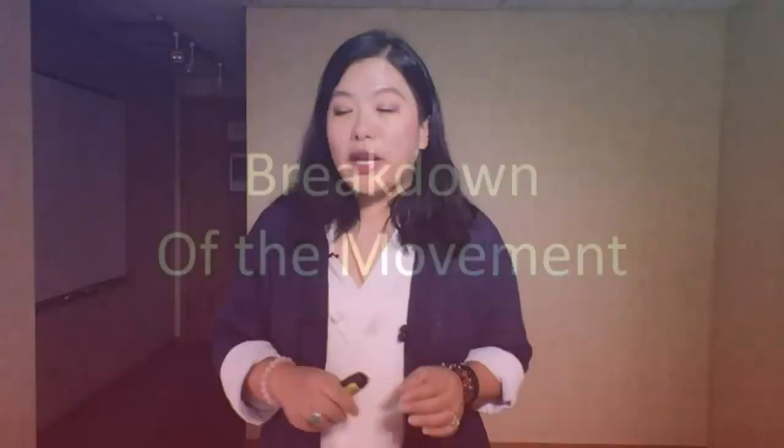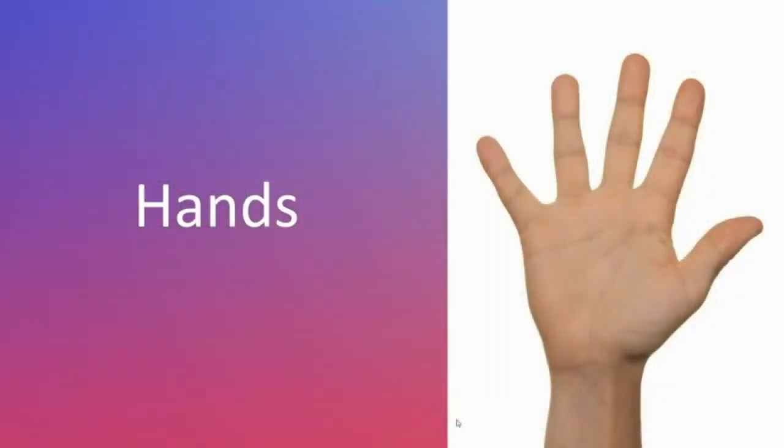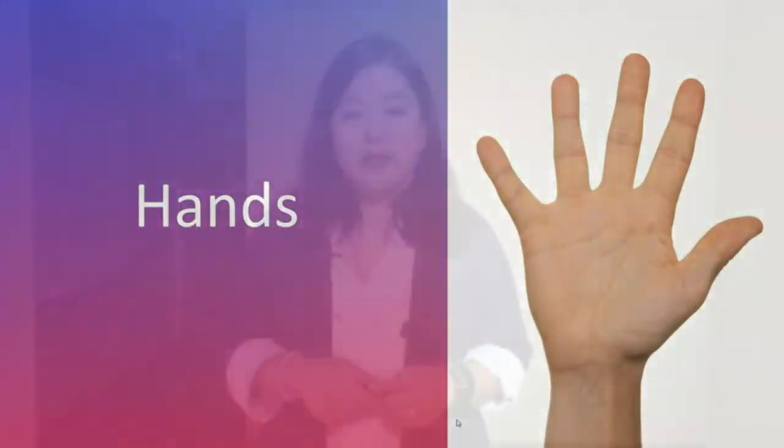Now, I want to talk about a breakdown of the movement. From here, I can explain more about the application and the benefit of why you practice this. Okay. So, very importantly, the first thing is the hand. The hand is the guiding cup or the container of the water wheel that consistently moves the energy. That is why the hands are moving in an elliptical way, just like a water wheel.